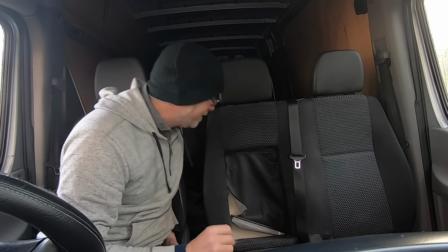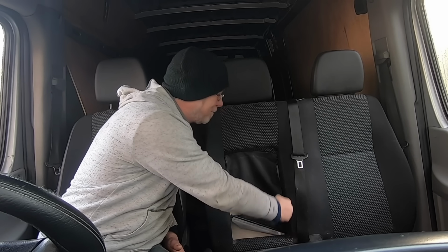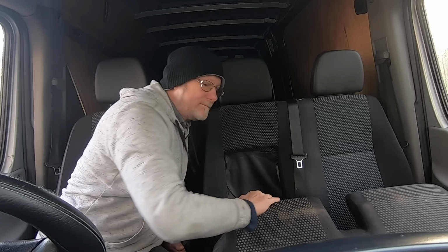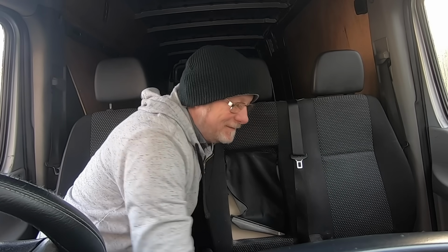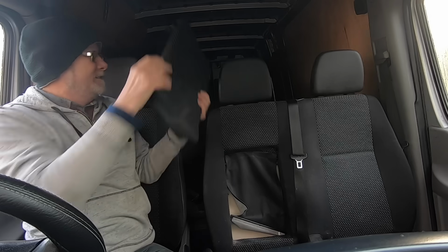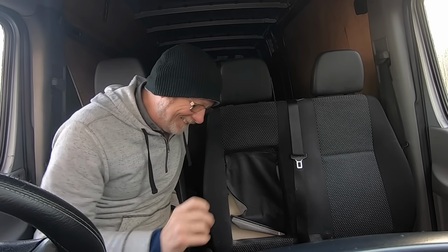I've undone the screws already for the purpose of this video. As you can see, the fabric already goes around there, so that's a bulk of it done already. And if I lift this up, hopefully you can see that. Oh, no, that's in the way. Oh dear, it's all going wrong now. So now we've got rid of that bit.